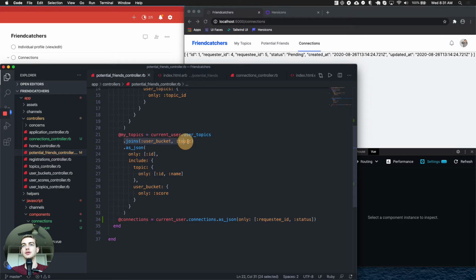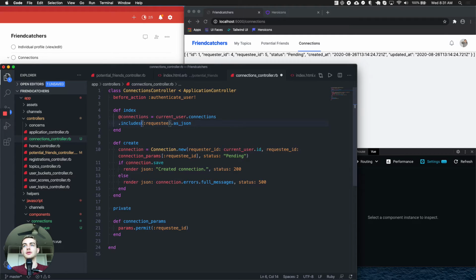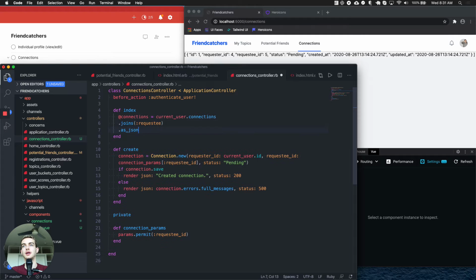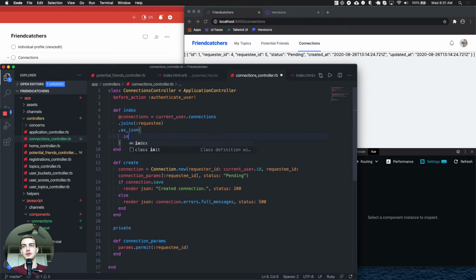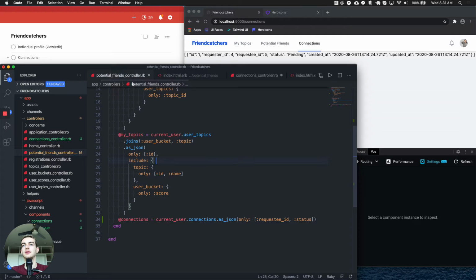So it joined user bucket and topic, and then included it within the as JSON. So let's give that a go. So we're joining on requestee, and then as JSON, we're going to include. Let's see if that's how they did it. Include this.